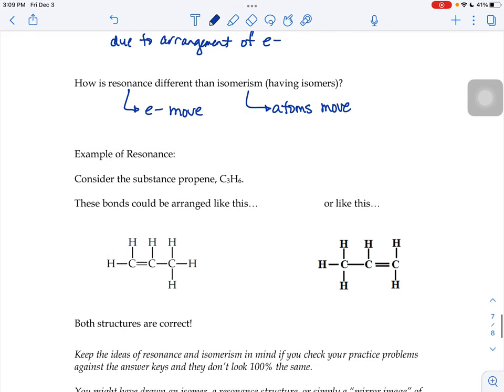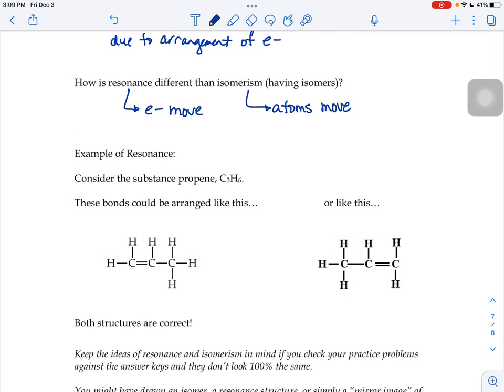So there's a chemical called propene, C3H6. And when you look at C3H6, you could have the double bond here between the first carbon and the second carbon, or you could have it between the second carbon and the third carbon. The double bond moved in these two structures. And so, once again, both of these guys are correct. The electrons just moved in this structure. But they both have three carbons and six hydrogens.